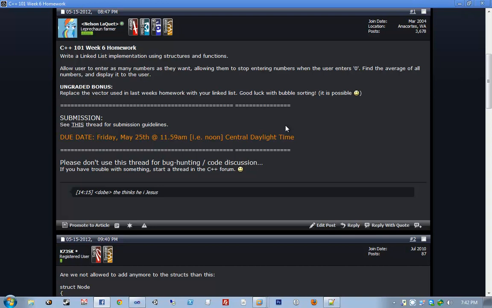Allow the user to enter as many numbers as they want, allowing them to stop entering numbers when the user enters 0. Find the average of all numbers and display it to the user. And yes, he does mean the mean average. Add all the numbers up and divide by the number of numbers. Ungraded bonus: replace the vector used in last week's homework with your linked list. Again, that's an ungraded bonus for people wanting some more fun.